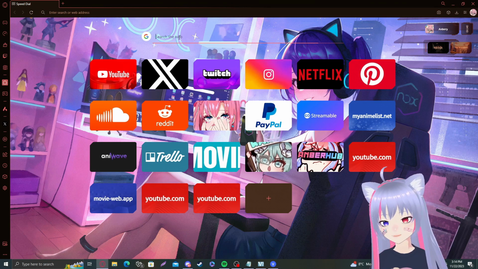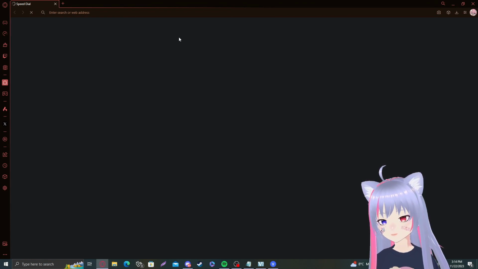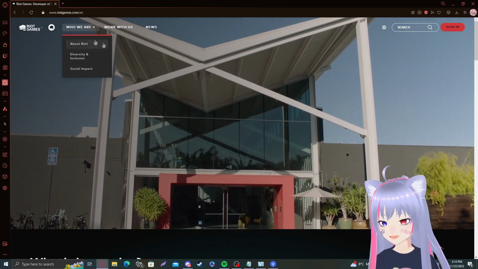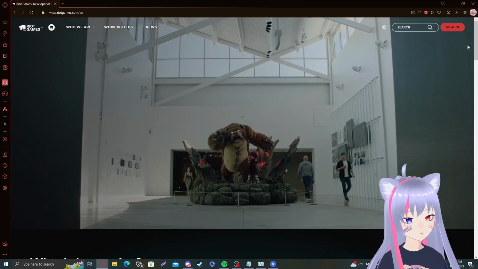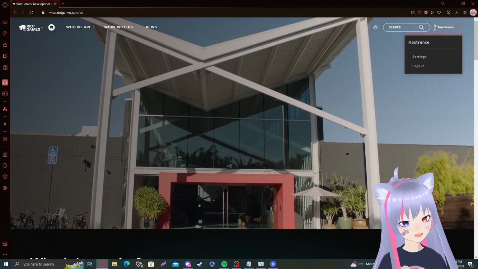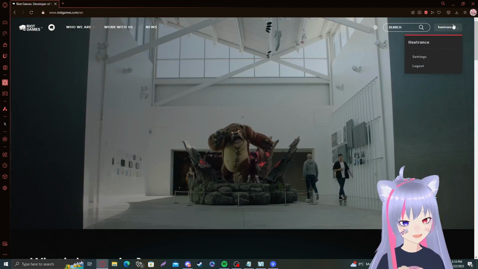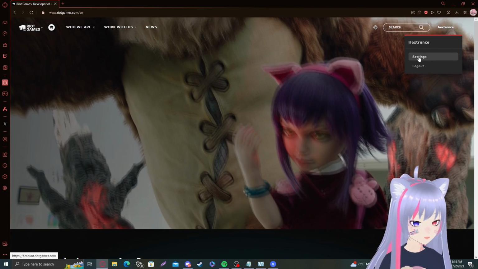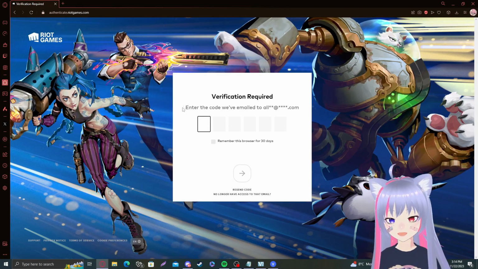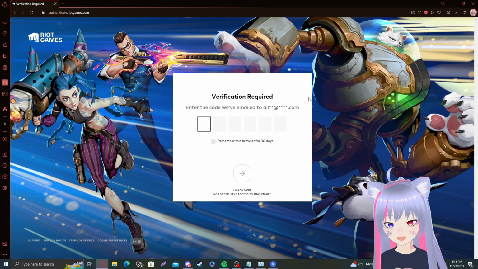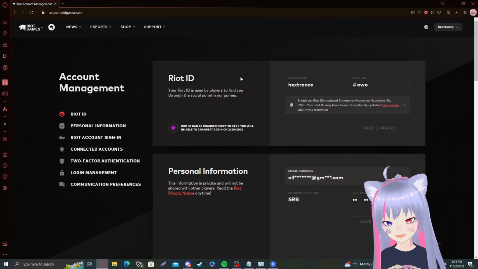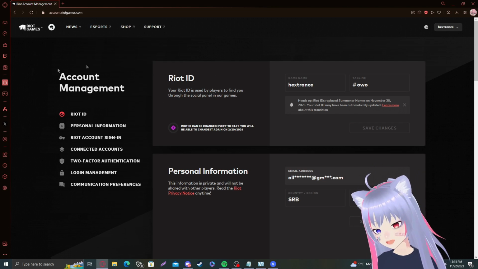What you want to do is head back to the Riot Games website. Just write in Riot Games. It's the first thing again, www.riotgames.com, and here we'll get the same page. Obviously sign in. I'm gonna go ahead and do that, and your name will appear again on the top right, knowing you signed in. Now what you want to do is go to settings, and we're going to have to verify our email again, so I'm gonna go ahead and do that. So we're gonna be back at this place where we were before, account management, right?